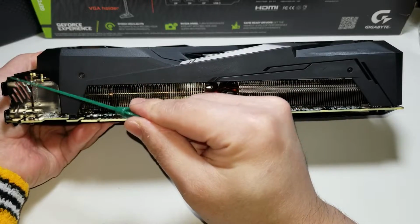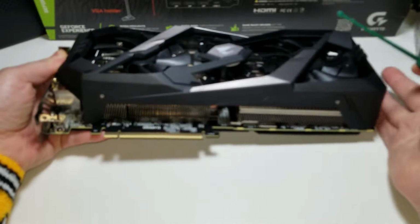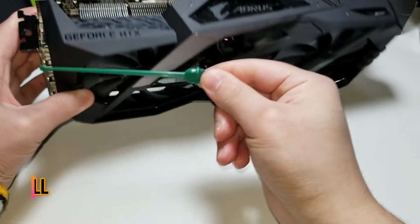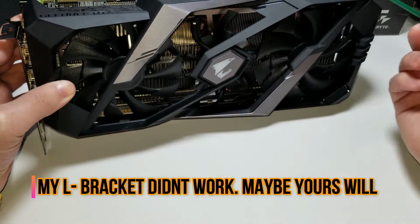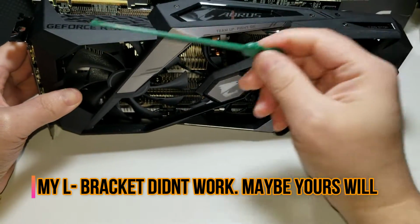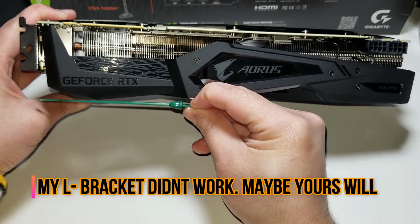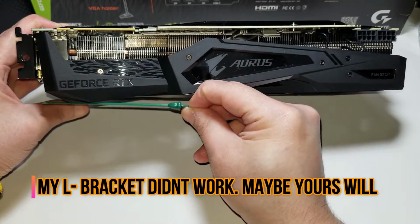I can't use my L bracket that I had because it goes right here, right? Well, it goes over here. The L bracket and this part doesn't sit well with my L bracket. It's a generic L bracket from Amazon. Cost me 12 bucks. I use it for my 970. It worked perfect, but I can't use it for this because it ends up like this. It looks weird. It's still going to sag because of that design. If this was all flat, it would hold it in place better. It can't with this design.